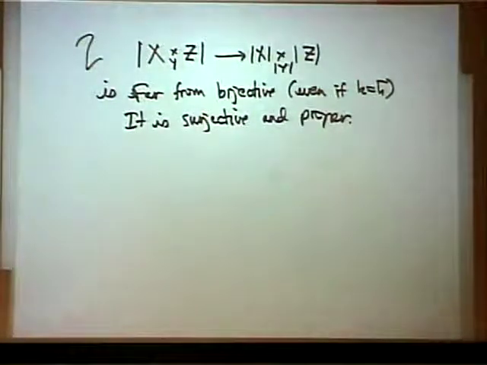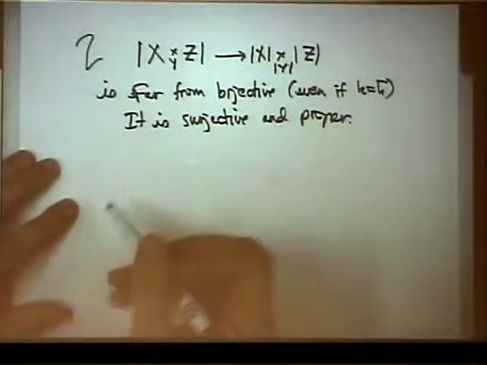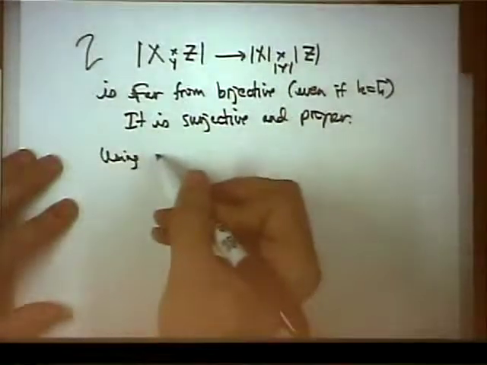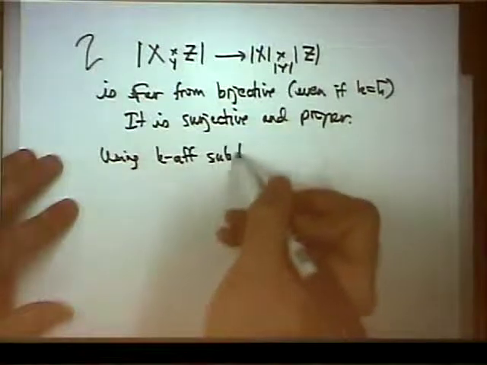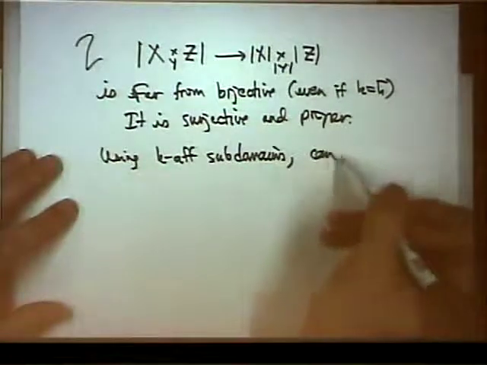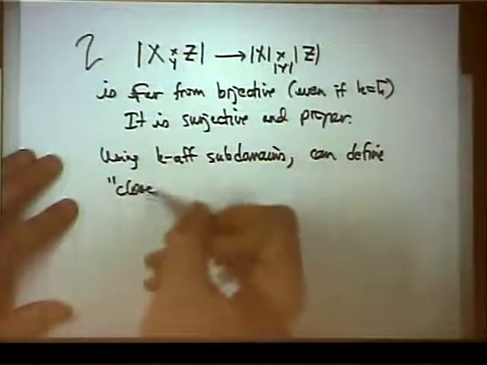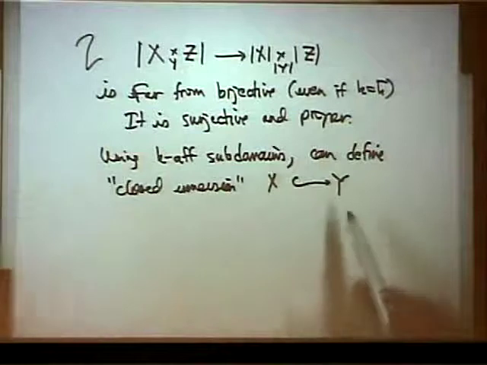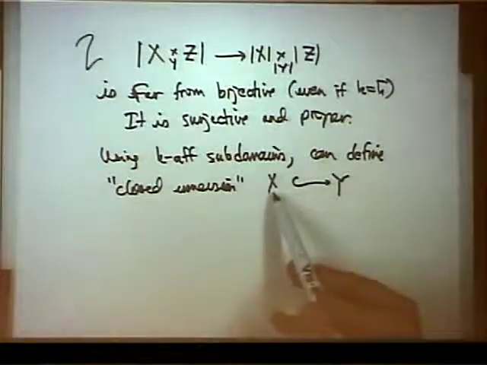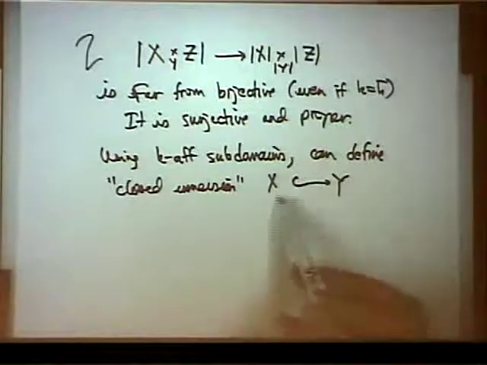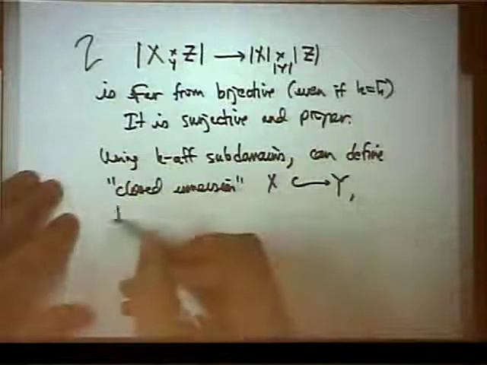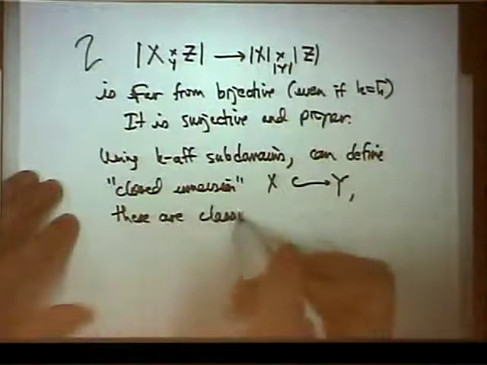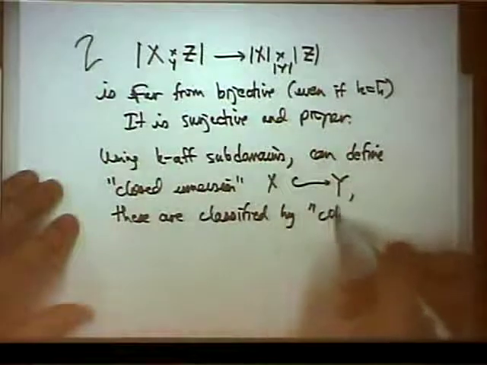So now let me briefly describe a couple of basic definitions of classes of maps that are of interest in working with these analytic spaces. For example, how about closed immersions? Using K-affinoid subdomains, you can define the general notion of a closed immersion from one K-analytic space into another. One way of thinking about it would be that for every member of the atlas here, the preimage should be a K-affinoid in the maximal atlas with associated ring map that is actually surjective, and more generally, these are classified by, well, I'll say coherent sheaves.